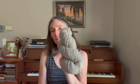The other two yarns I picked up are like farm yarns, undyed, natural, you know, breed specific. And I did get sweater quantities of them. We'll see what sweater I end up making. I hope these don't sit too long in the stash before I get around to it, but no promises.